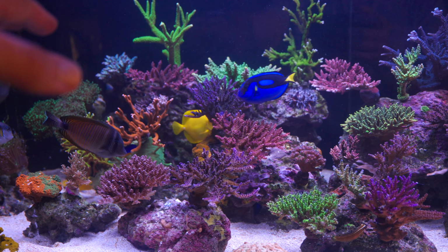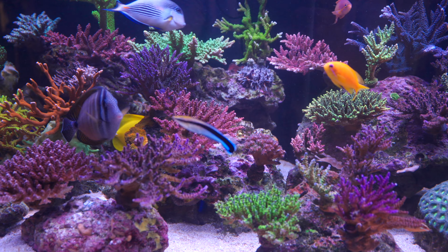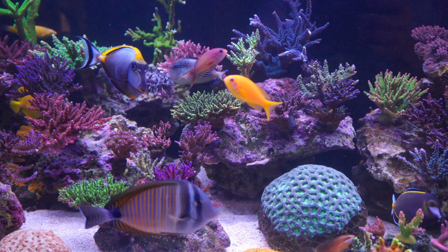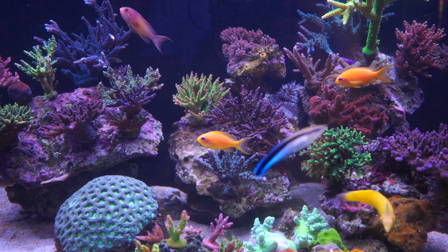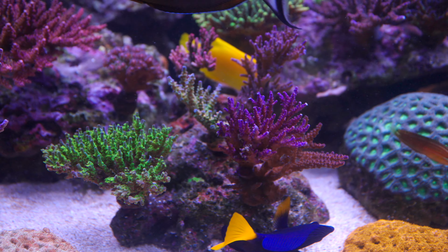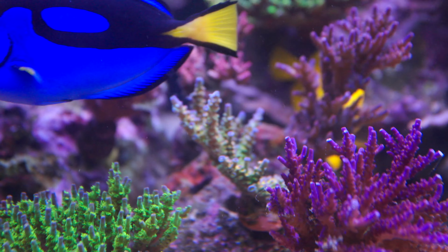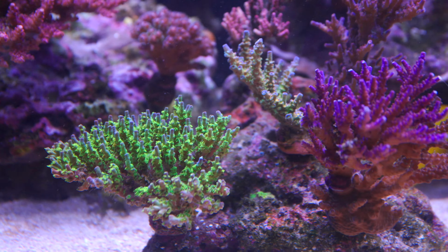I also have introduced a lot of mature colonies. You can see some of them I think will take a little bit of time to color up, but I'm taking my time. My most important goal is just to make sure that nothing dies. And there's some high-end corals here as well. So I'll shoot another video later on in more blue color, but this is the orange passion, which is probably one of my absolute favorite corals. Marvin the Martian, quite a few other fancy ones.